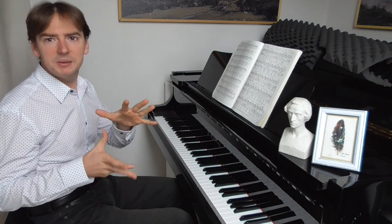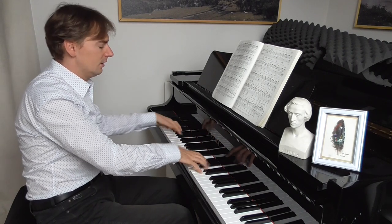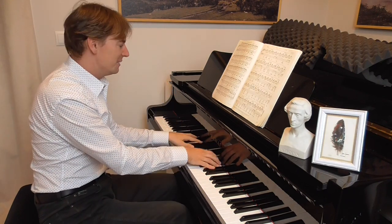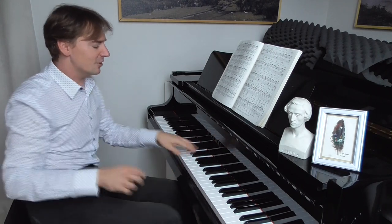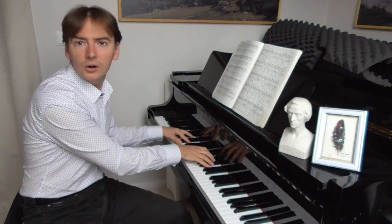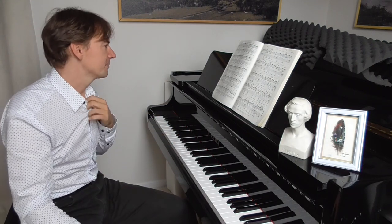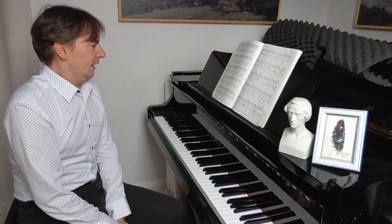Just to show you how Chopin is playing with the major and minor. Here we have the minor. Now the same motif in major. Happens on the same note, which can sound either dark or light. I think it's fantastic, unbelievable. Like, you know, we wander between the light and the dark, the darkest. So this is very, very special. The ending is very special. Everything like falls asleep and ends.